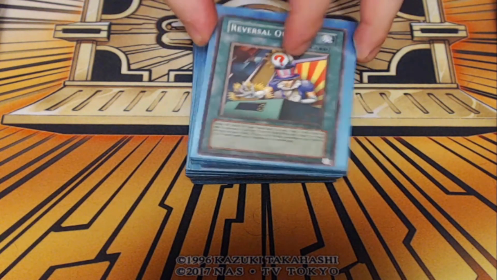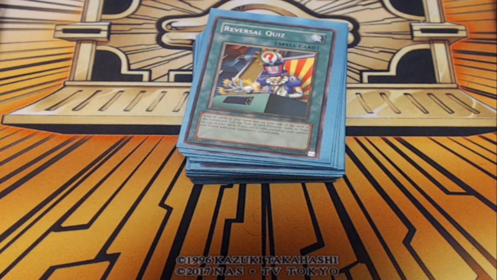Outside of the Reversal Quiz combo, this deck has a core of a lot of just general stall and draw, so you can use lots of these cards to facilitate other different alternate win combos. I know I used to Smoke Screen into Jackpot 7, just so if they were trying to play around Reversal Quiz, I would hit them with a different alternate win con. So you might see that here soon.